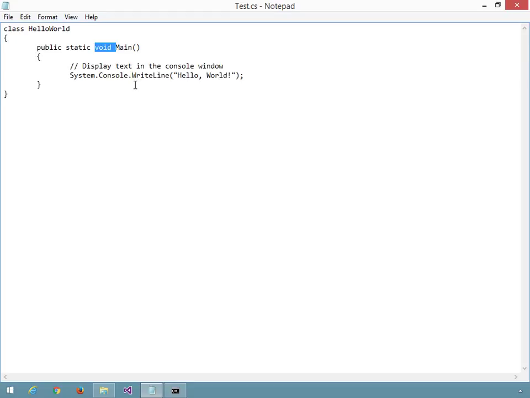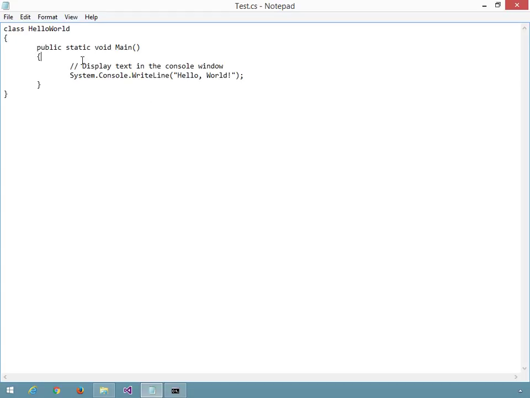By the way, C# is a case-sensitive language. So I could not have written the name here using a lowercase m. The runtime would not find that. So I'll do Control-Z to undo that. It must be an uppercase Main. And that also extends to other methods that you define. If you define a method called GetData and you capitalize the G and the D of GetData, then when you call it from other places in the code, you have to write it as uppercase G, lowercase et, uppercase D, lowercase ata, because C# is a case-sensitive language.